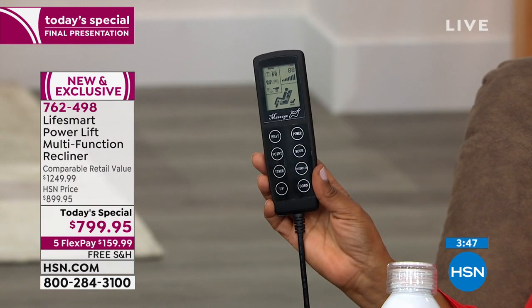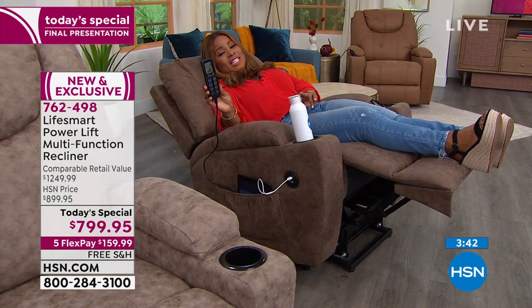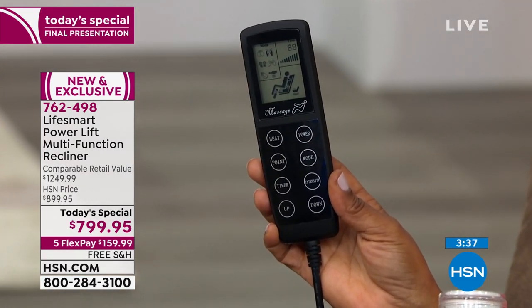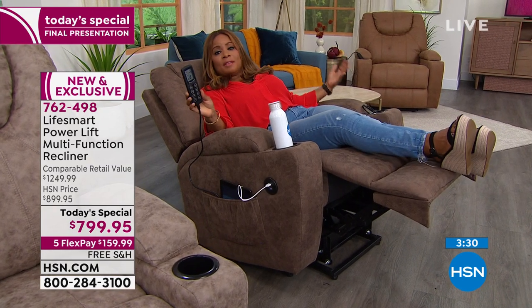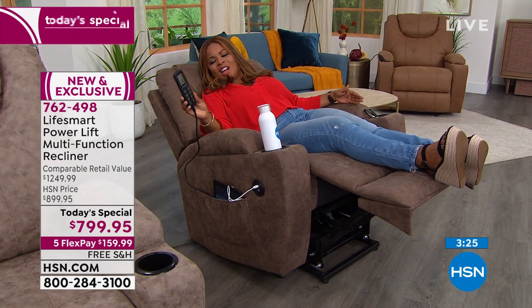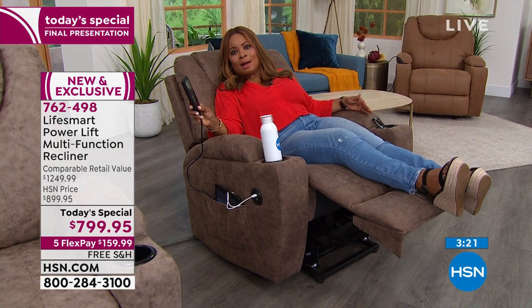You've got massage and heat on top of it. It's functional — delivering amazing comfort of massage. The heat is going to increase circulation and keep you nice and comfortable. And the fact that it's the largest and widest we've offered — I think that's why these are almost completely sold out. We've not done this before. It is our final LifeSmart Today's Special of the year. This is the only one.